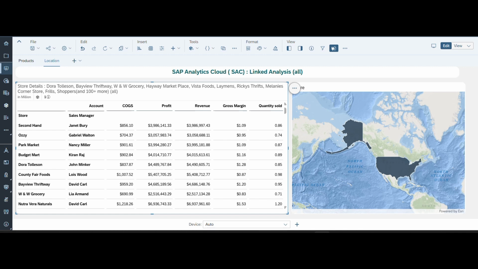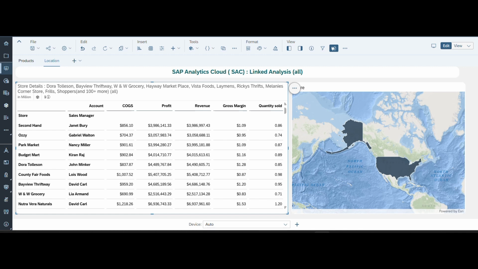So it's nothing but a feature that allows widgets, like charts, tables, etc., within the same story or page to interact with each other. What do I mean by interact with each other? If on one widget you filter on something, then the other widget automatically filters on that value. This is nothing but the interaction between the two widgets.